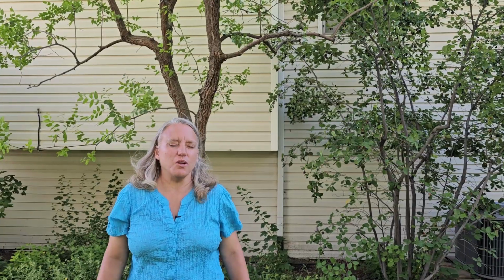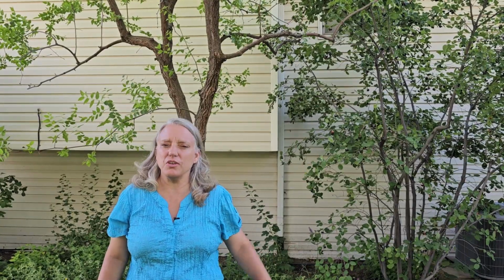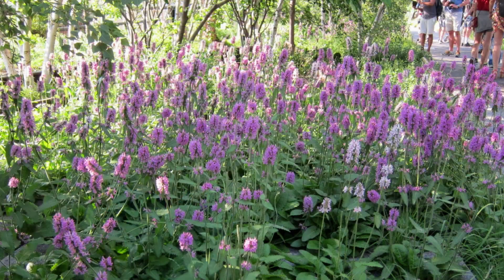Like I said, this is one of my experiments, and I would love to hear more of what you guys have done, especially if you live in hot, dry climates. Have you grown it in full sun? I love the flower so much. The flower is gorgeous, and I love it so much that I would love to put it in my front yard. But that's full west-facing harsh sun here in the Rocky Mountains.